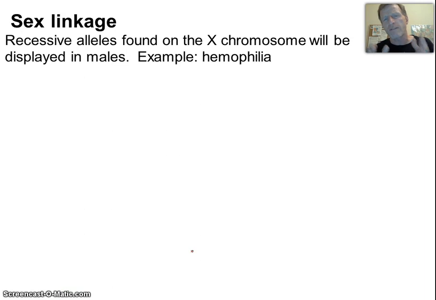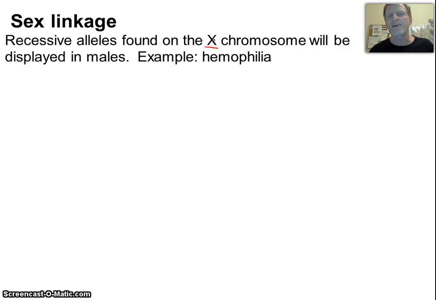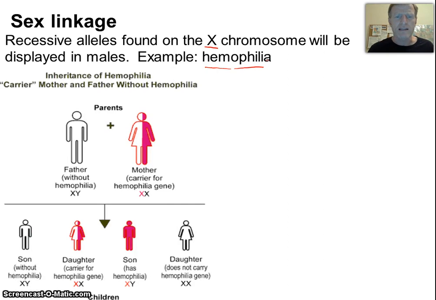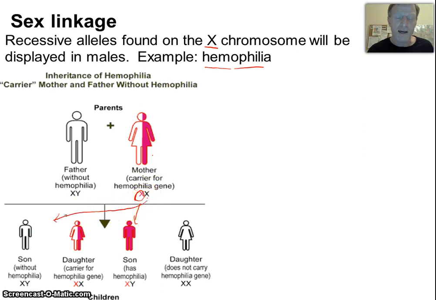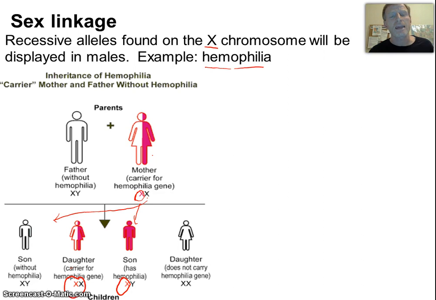Sex linkage — remember, linkage means they're all found on the same chromosome. If it's sex linked, it's on the X chromosome. The X chromosome is a really big chromosome with several hundred genes on it, while the Y chromosome is tiny with only about 30 genes. Certain diseases like hemophilia and red-green colorblindness are due to genes on the X chromosome. The gene for hemophilia is recessive and on the X, so if a woman carries it, she's normal but has a 50-50 chance of passing it on to her son — one son could get that X, the other gets the normal X. Sex-linked traits tend to appear in males.